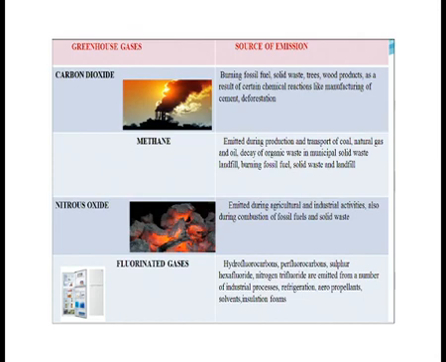Third is nitrous oxide, emitted during agricultural and industrial activities, and also during combustion of fossil fuel and solid waste. And lastly, fluorinated gases, we are familiar with CFC as one of them. Hydrofluorocarbons, perfluorocarbons, and sulfur hexafluoride are emitted from a number of industrial processes such as refrigeration, aerosol propellants, solvents, insulation foams, etc. All of them are responsible for contributing towards higher amounts of greenhouse gases in our atmosphere.